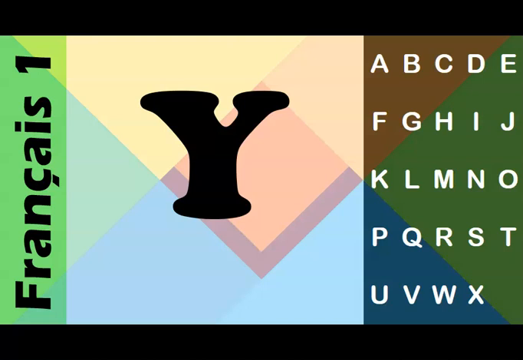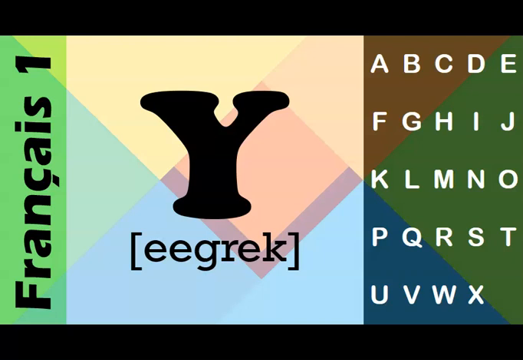Okay. Now, in French, this letter has a very interesting name, probably the most interesting name of all the letters, because in French we don't say Y, we say Y. Yeah, that's right, really. I'm not making it up. Y, which literally means Greek I. So in French thinking, the Y is a Greek I. Don't ask me what it has to do with Greek. I don't know. I'm just reporting the facts to you. So Y is Y.